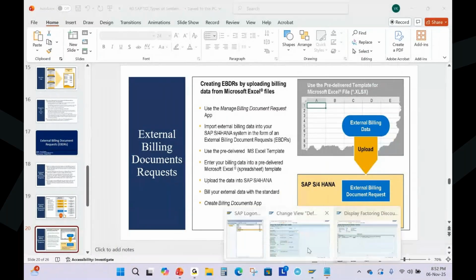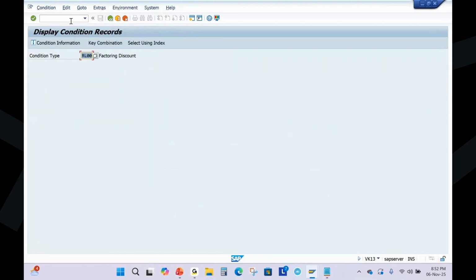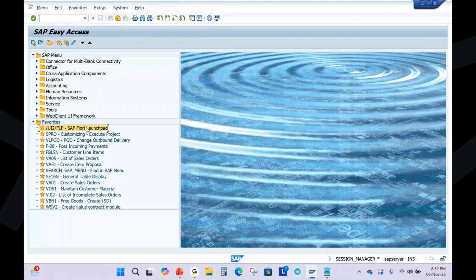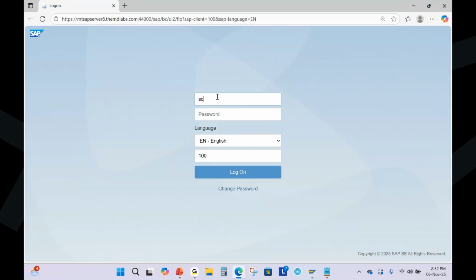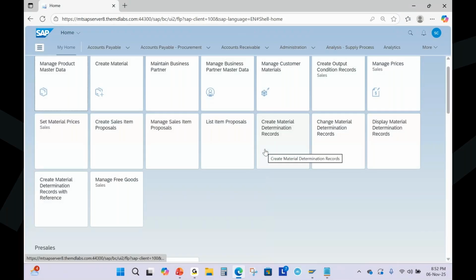So now we need to go to Fiori. Let's go to Fiori. I'm launching the Fiori Launchpad and logging in.